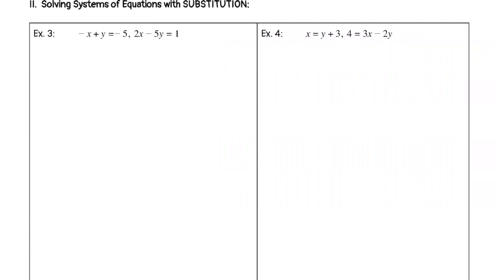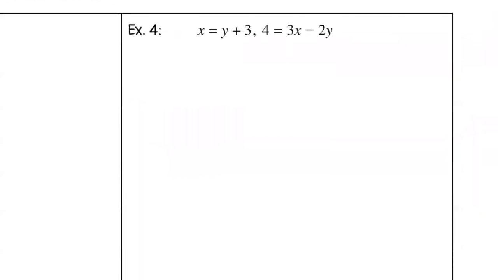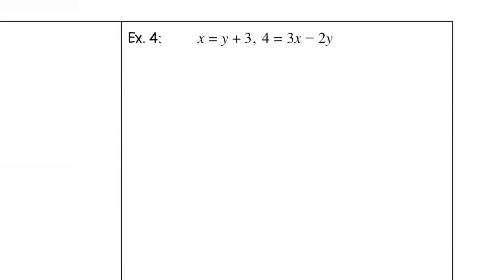Example 4. Okay. All right. So if we take a look at example 4, if we're thinking to look at substitution, I think this one actually is very similar to what we did in our word problem in the very beginning, right? In fact, it's actually done some of the work for us already.